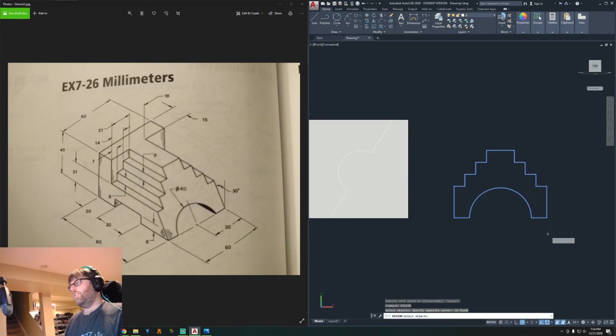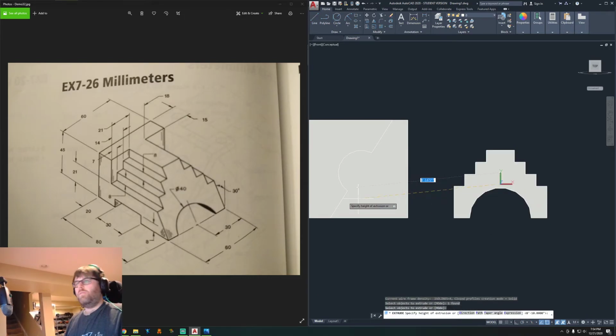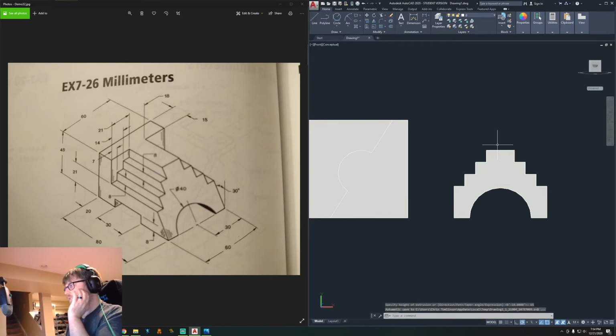So then we're going to region this. We're going to extrude this. We're going to extrude this. 80 minus 15, 65.